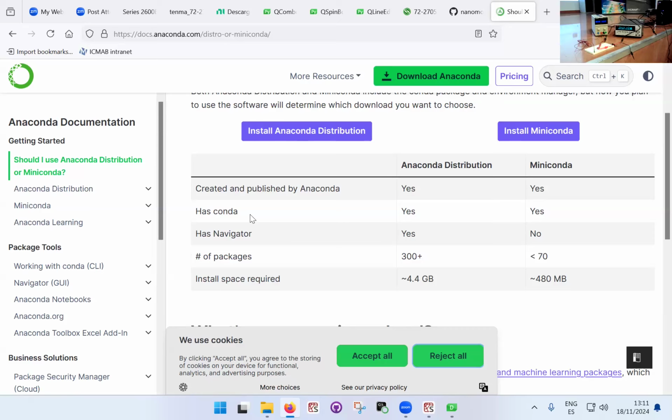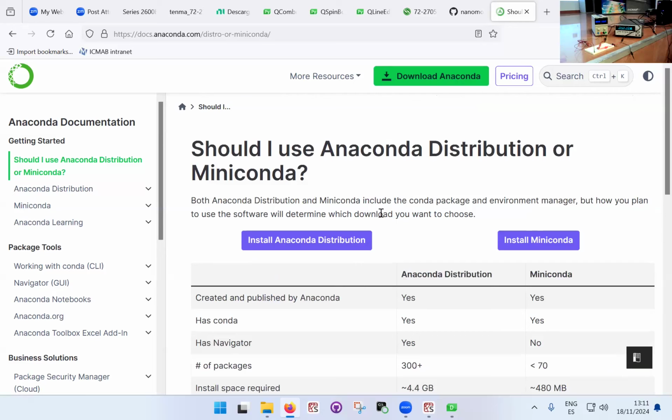If you install Miniconda, it's perfectly fine. It's using the same repository, so you'll end up with exactly the same packages, but it's free, it doesn't have any requirements, even if you're running it in a company.